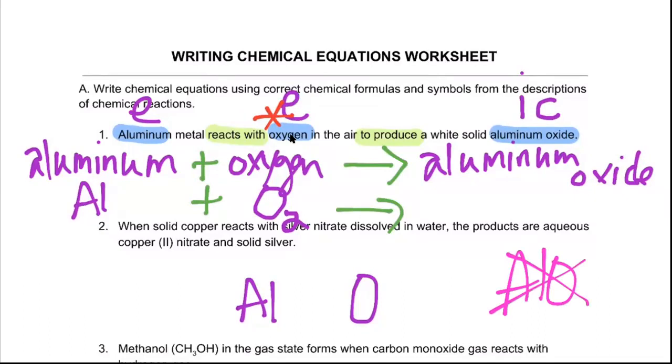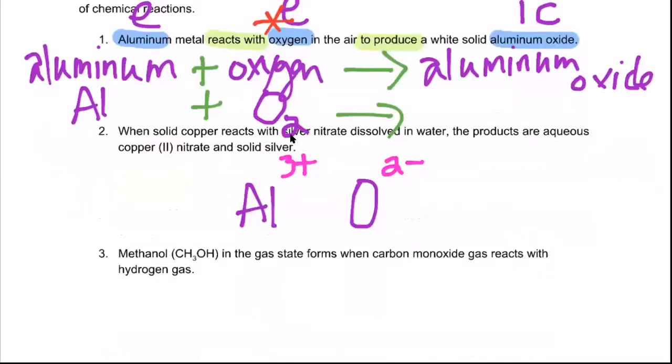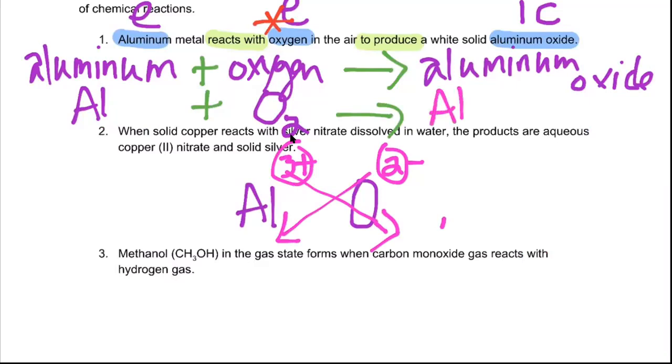So we just looked at the periodic table. We saw aluminum was in group 13, so it's 3 plus, or +3. Oxygen is in group 16, which means it's -2. So now this is where you can either do your math and balance out the charges, or you can crisscross. If I do the crisscross, the 3 comes down here and becomes the subscript behind the oxygen. The 2 crosses down here and becomes the subscript for the aluminum. So when I rewrite that, I get Al2O3. That is the correct formula for that ionic compound.